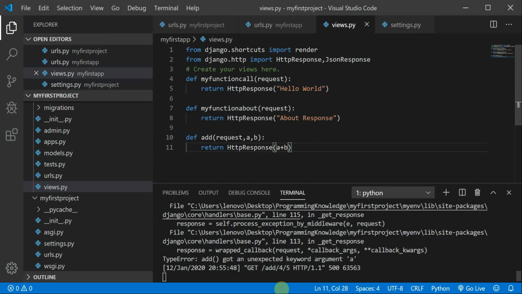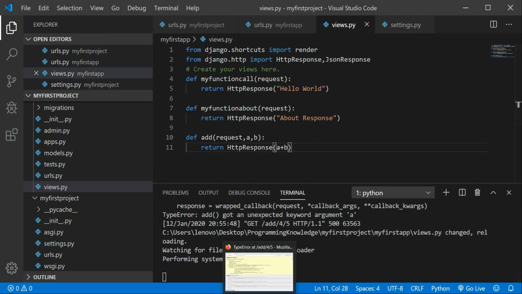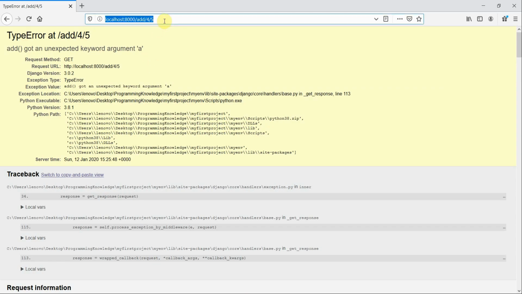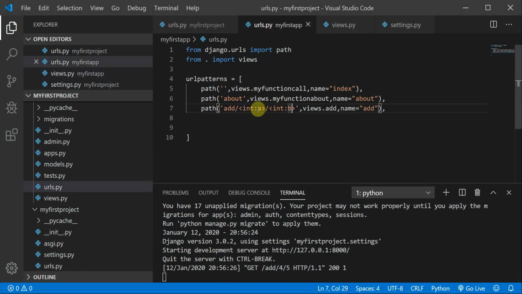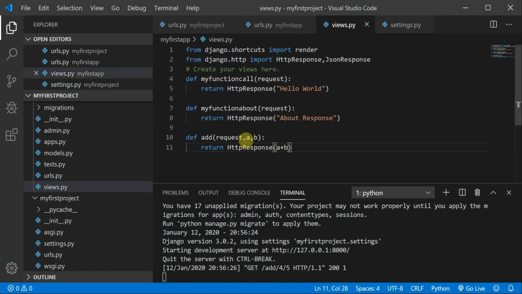Now I will restart the server and then refresh this page. Now this works, because the input parameters to my request would be a comma b as well. So then I generated an HTTP response of a plus b. Okay, so this looks good.